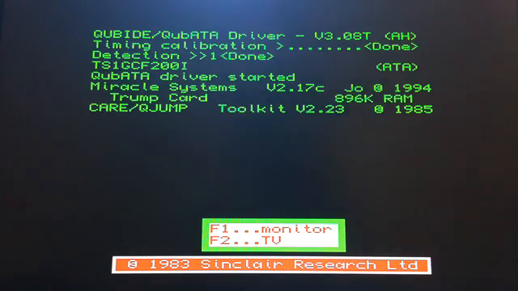So now with F2 I will start the boot on the Winchester drive.